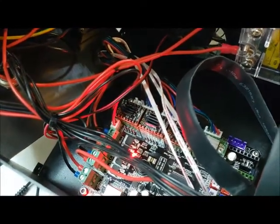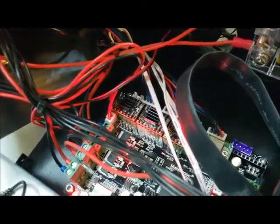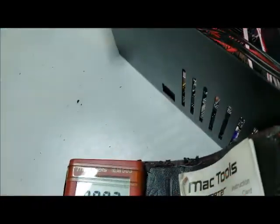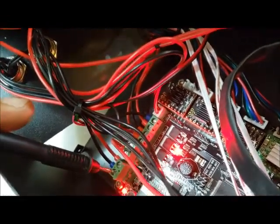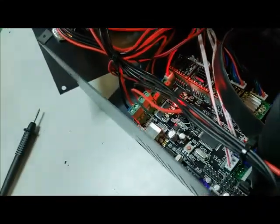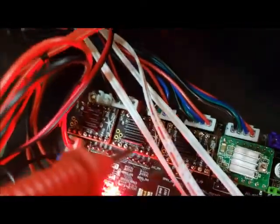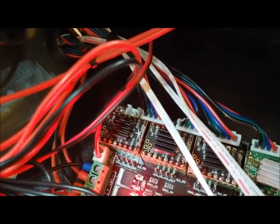After you get your drivers installed, get your multimeter set to DC voltage. Grab the ground lug back here on that lug right there, then take your positive probe — on the factory drivers you'd touch it to the actual potentiometer to get your reading. On these TMC 2208s, right there, that is the potentiometer that you will adjust to set your V-refs. I'm running them at about 1.1 volts on the X and the Z.